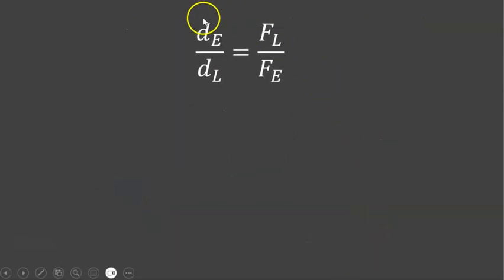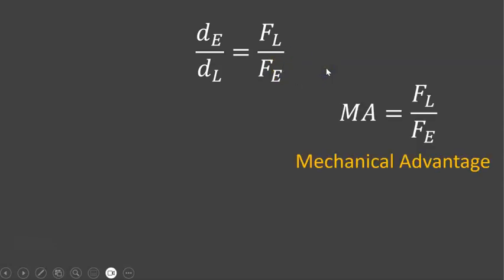The reason I've come to this is to introduce the concepts of mechanical advantage and velocity ratio. Mechanical advantage is just the ratio of the forces. If the effort I apply is only half as big as the force that is lifted, so the load is twice as big as the effort, I have a mechanical advantage of 2. So we define the mechanical advantage as the force of the load divided by the force of the effort. The bigger the load I can lift with a smaller force, the bigger the mechanical advantage.